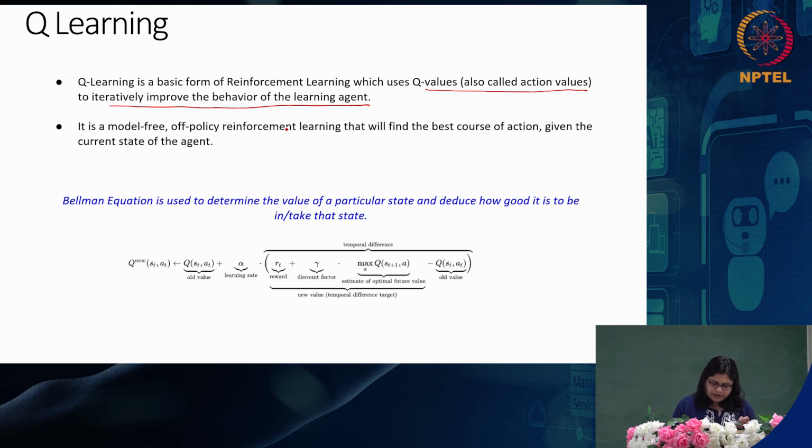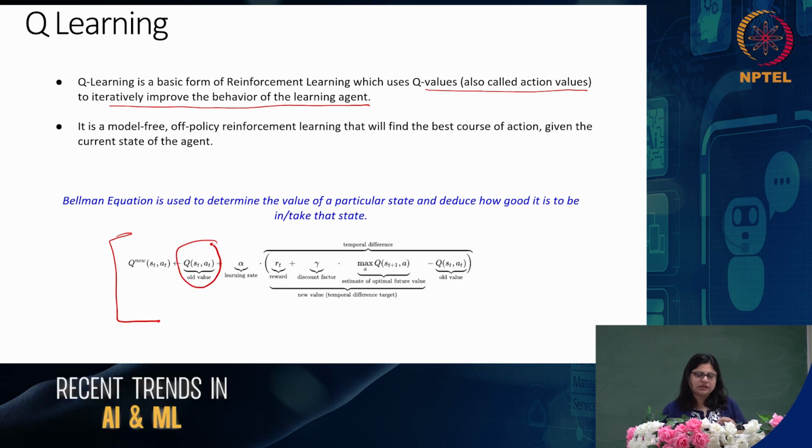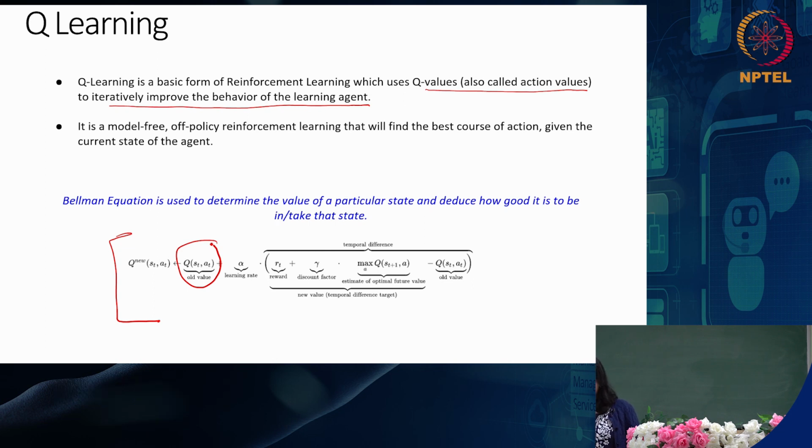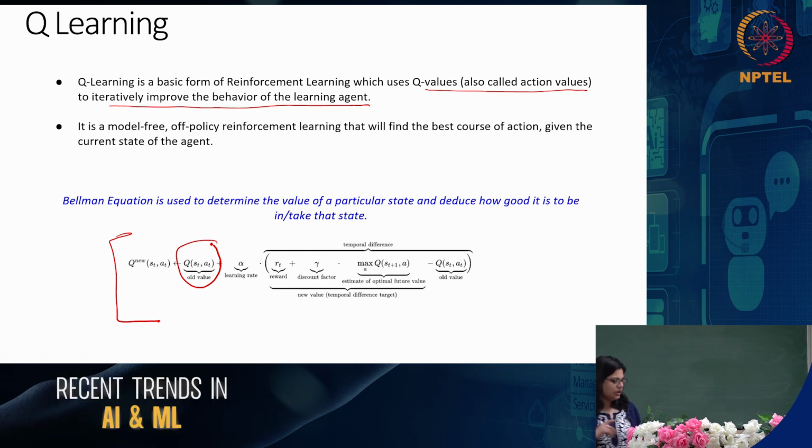Now this is the equation which is very important to update the Q values. You have some initial values, so this is the old value, and it is an iterative process. Like in K-means also it was an iterative process: we had the initial set of centers, then we kept on updating the centers. Similarly here also, we will initialize the matrix with some random values, and then we will keep on updating those values. So here also you can see that there are some old values, and then we are updating them.